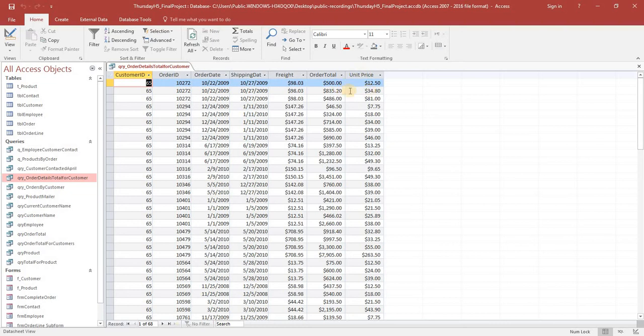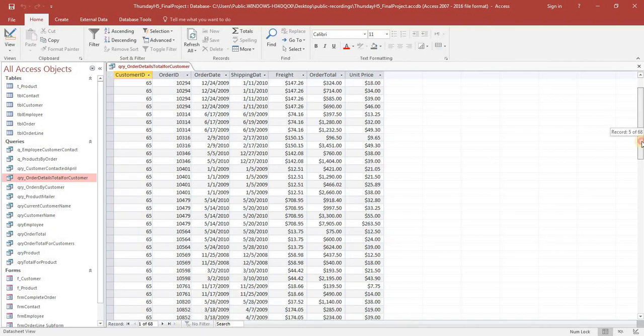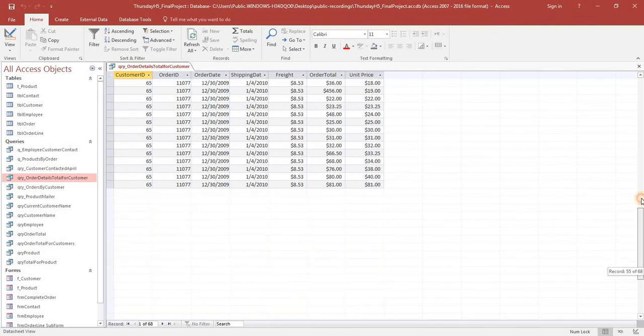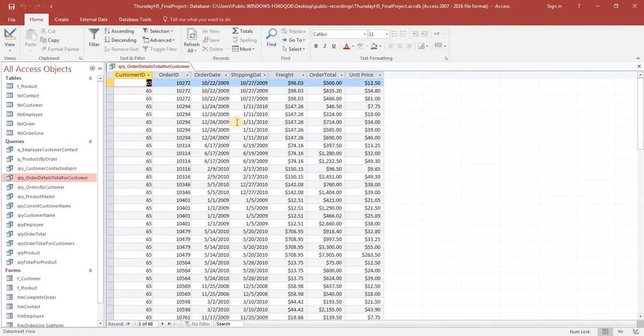Doing that changed the whole thing. As you can see, we have way more 65s in it for some reason. I don't know where they were hiding.